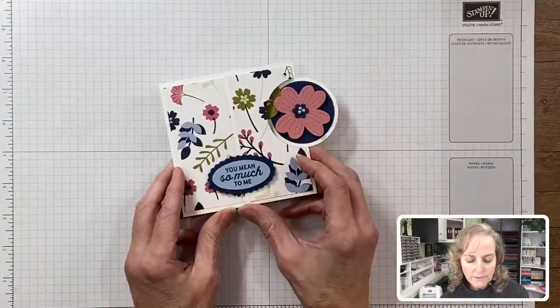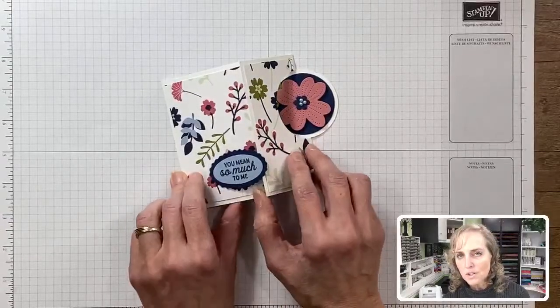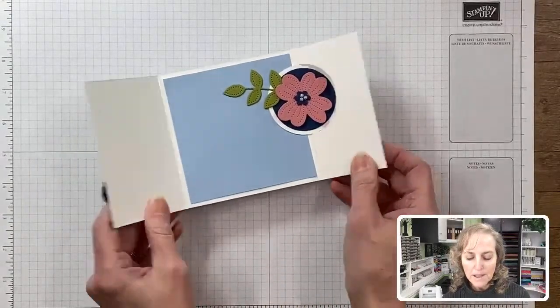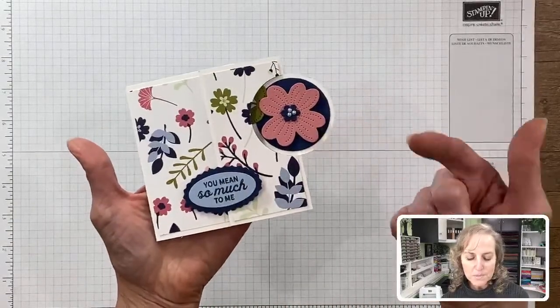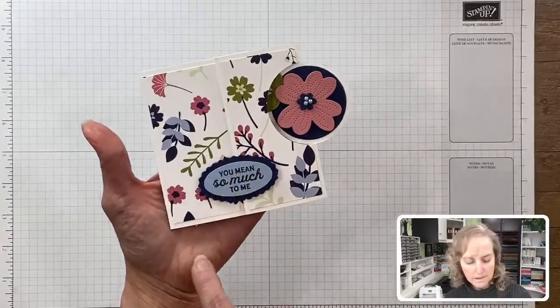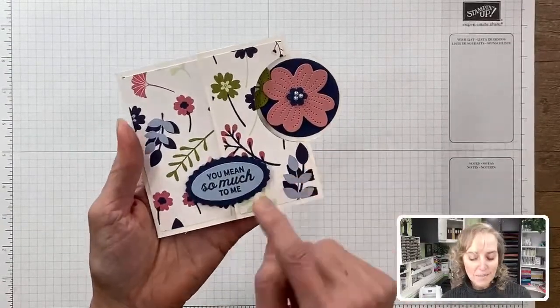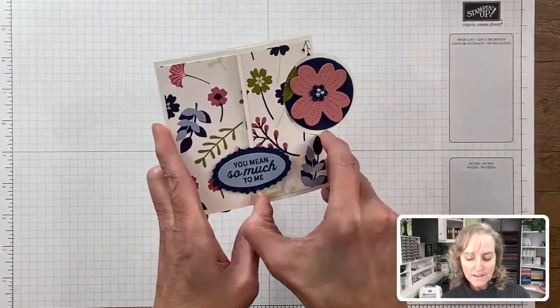And then here is that fun flat fold card that I demonstrated with the Hey Chick and Hey Birthday Chick bundles recently, but I applied it into the products here. So the Pierce Blooms dies. This comes from that stamp set. Yes, it does. So I used that stamp set, and then I used the paper to make this fun little fold.